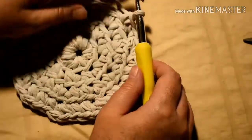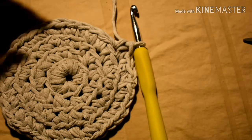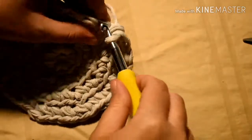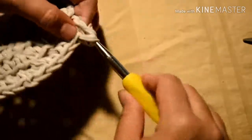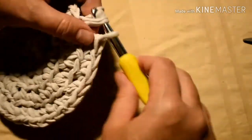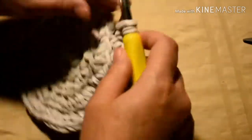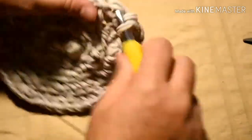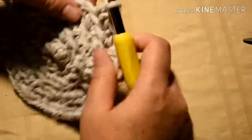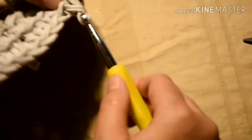So now we're going to change it again. We're going to do 1 single crochet into the next 3 stitches, and then 2 single crochet. So here's 1 single crochet into the next, 1 single crochet into the next, 1 single crochet into the next, and then 2 single crochet. 1, 2. 1 single crochet into the next, 1 single crochet into the next, 1 single crochet into the next, and then 2. 1, 2.